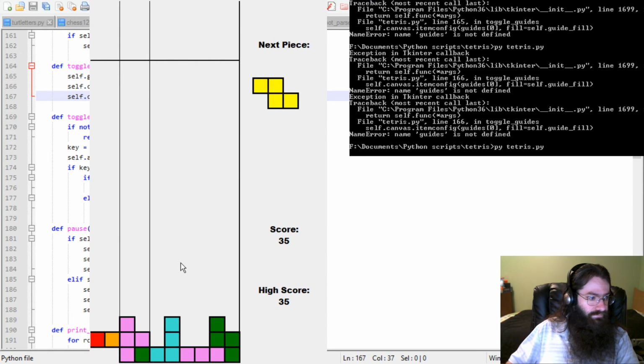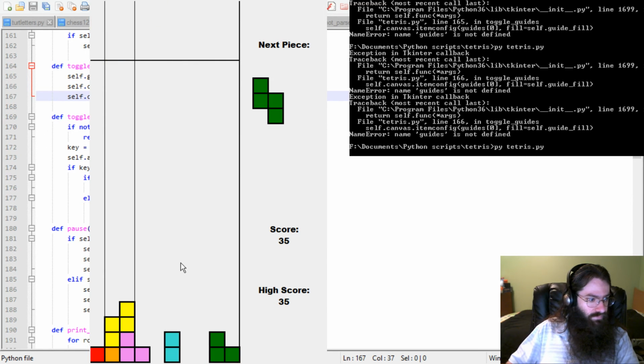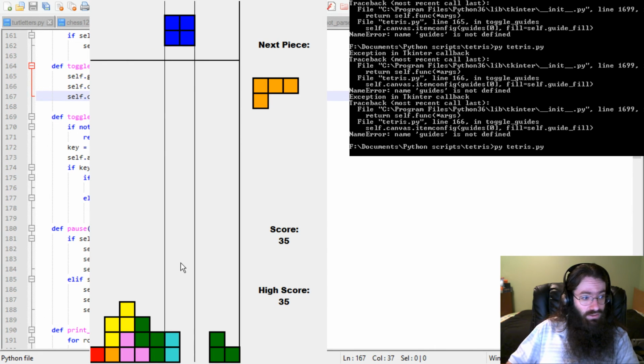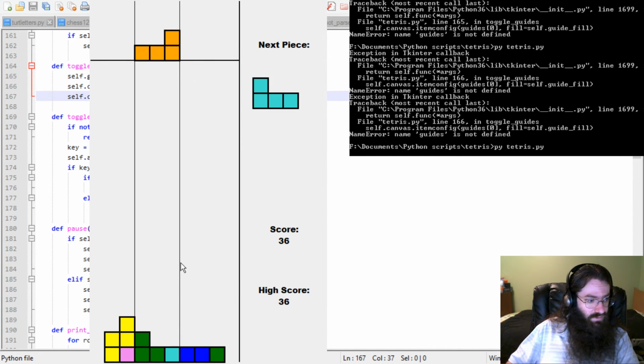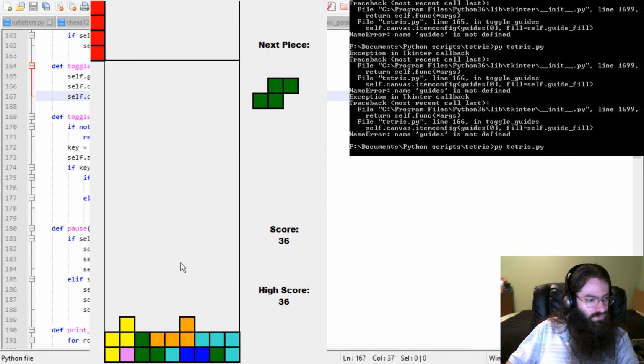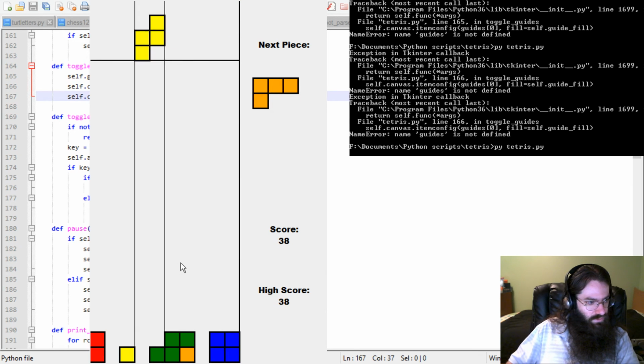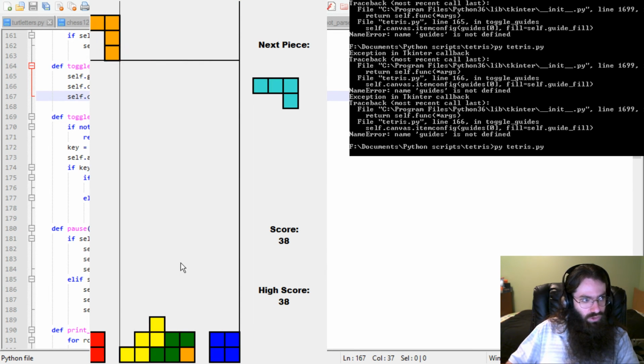So, if someone wants the addition of the ghost piece, I think it would be substantially more involved than these guidelines, but doable, I'm sure.